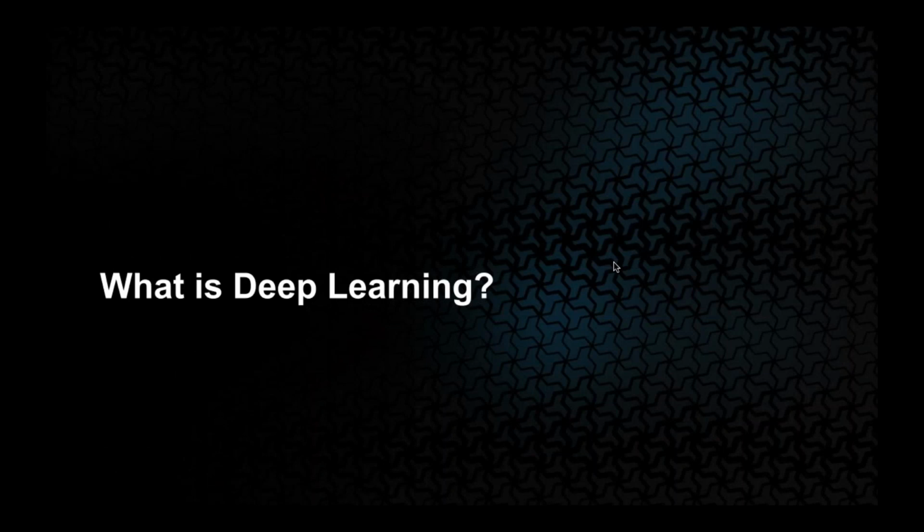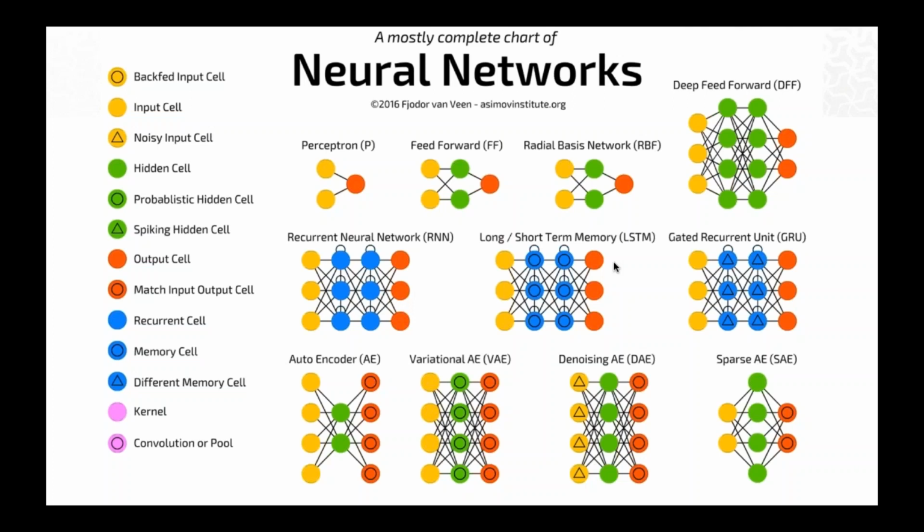Now, let me dive a little more into deep learning. What is deep learning? If we look at a broader view of neural networks and deep learning as such, it has changed quite a bit in the last few years. It started with the feed-forward neural network, which has been there for decades, but with more compute power we are now able to get a much higher number of hidden layers. So it has transformed into deep feed-forward neural networks, which is what I'm showing on the right here.